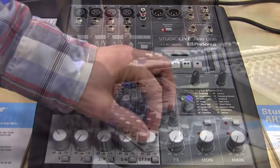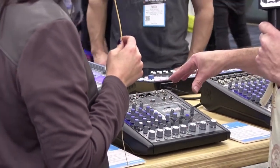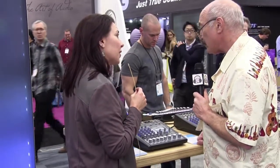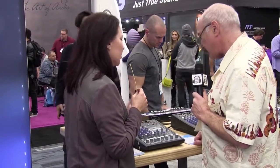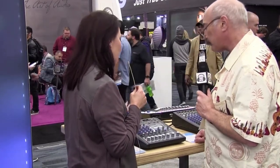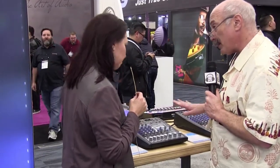You could record, send a stream, and have a backup recording of it. That's a great feature to have, even with the Bluetooth. It goes all the way up to 96k, so you have a very high-end recording. It has a little reverb built in if you ever need that. It does come with Studio One Artist, so it is a complete recording solution right out of the box, and it's available now at $299.